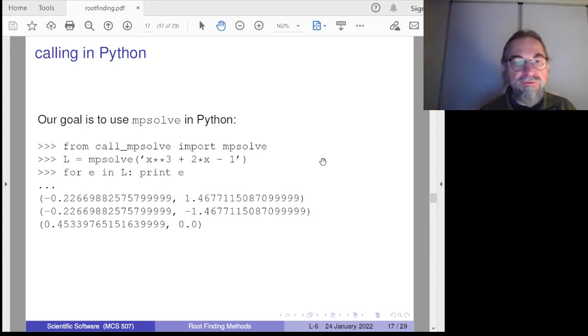So what we will do is make our first module. The module is called callMPSolve, and it will mainly export MPSolve. We mentioned modules before in the second lecture, but I didn't say how to make a module. Defining your own modules is a way of extending Python. So in that sense, Python is extremely extendable.